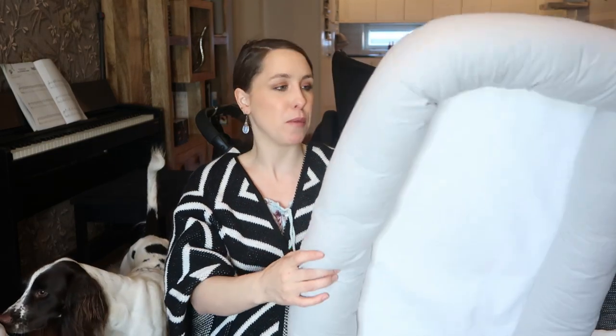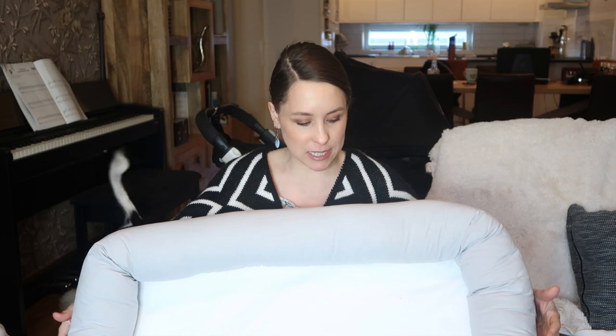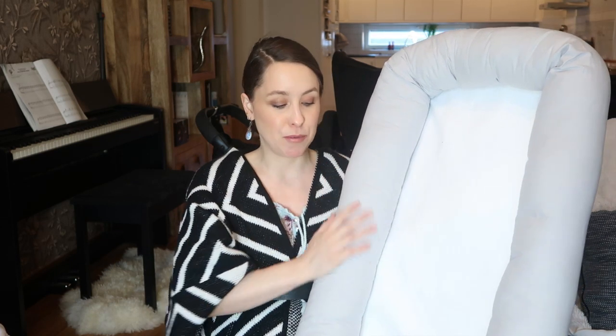So what I found was this one just here. This is a baby nest from the brand, I think it's called, let's have a look, Baby Dan, and this was in the sale for, I think, £30, from around £50-60. I just thought it's pretty much the same sort of idea as the Sleepyhead. It has a nice flat surface and nice rounded edges to keep baby in there safely. I just wanted this to go on the sofa with us when we're laying there. He can just sit in there and be really comfortable and have a snooze in there when we are watching him.